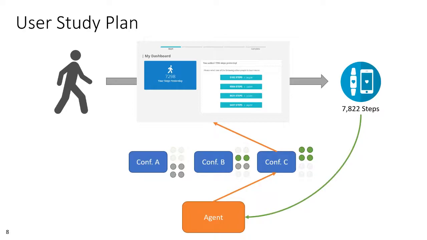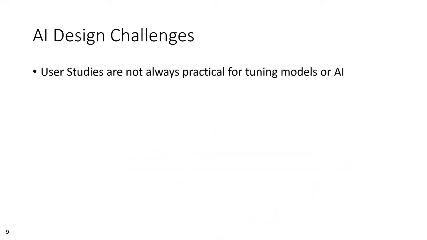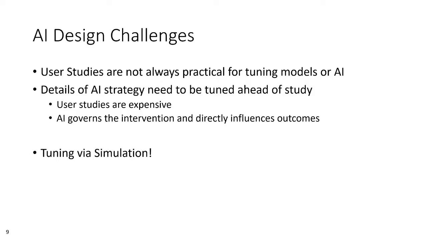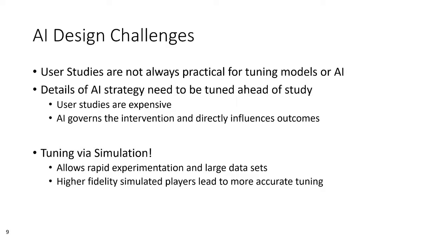Adaptive games and player modeling may always need user studies, but user studies are not always practical for tuning a player model or an AI. In our case, the details of a bandit strategy that make it more effective in specific use cases are not always known in advance. And yet, it is very important that we design it correctly. Not only are we limited in our opportunities for user studies, but the agent will be responsible for administering the intervention within our study, and will therefore have a direct impact on any outcomes. To address this, we explore a variety of potential bandit strategies via simulation. Using simulated players that exhibit behaviors reflecting what we expect of real players, we were able to adjust and ultimately establish confidence in our AI agent prior to deploying it in the user study.